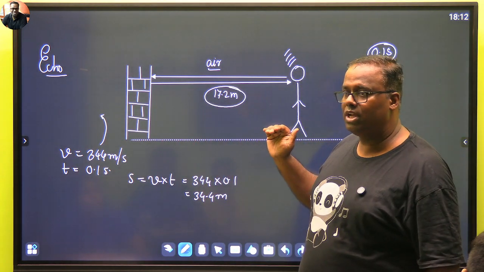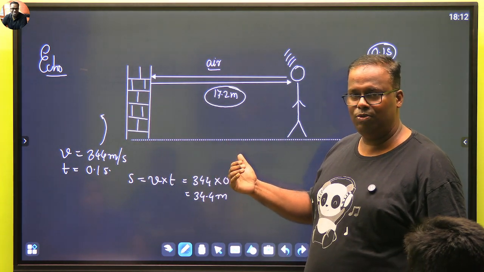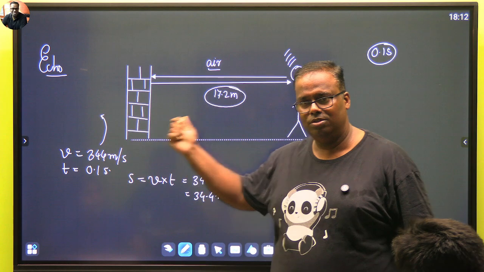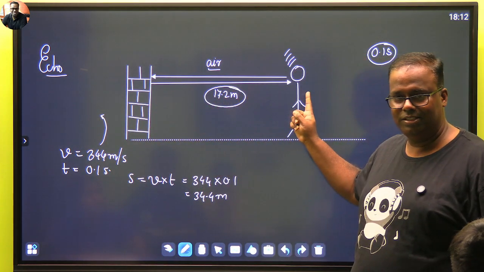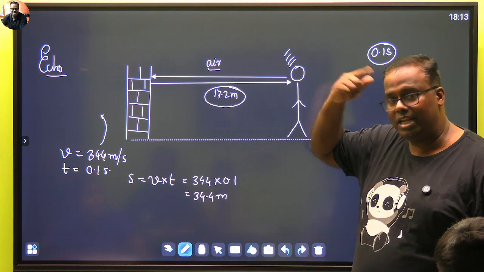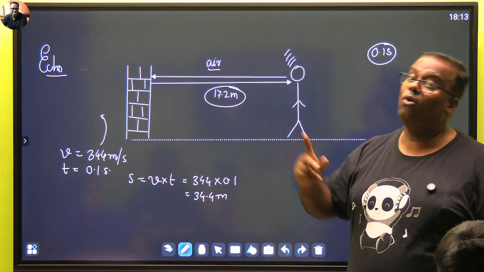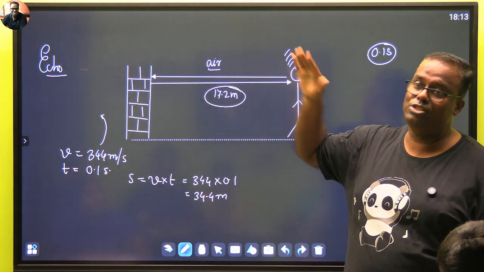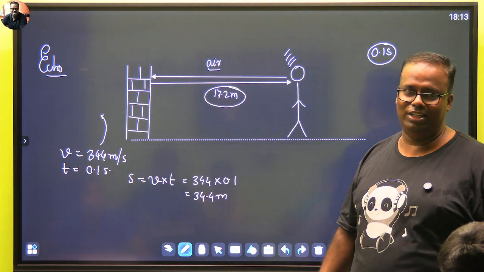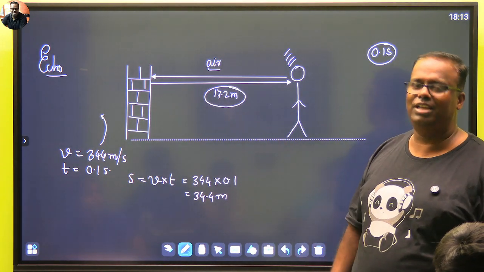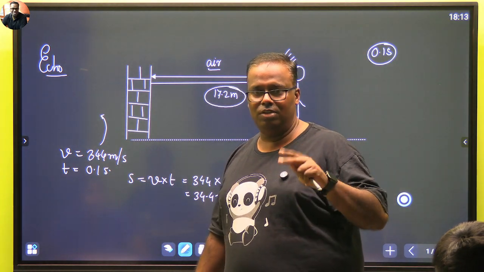Sometimes also we can calculate first echo, second echo, third echo. Are you understanding what we are saying? The first echo, please understand, this goes and comes back. The second echo sound also creates another echo. Hello, hello, hello, and slowly dies down. कभी कभी आपको थर्ड echo भी कैलकुलेट करने दे सकता है. CBSE में नहीं देते, लेकिन ICSE में they do. First echo, second echo. Every echo time interval is how much?